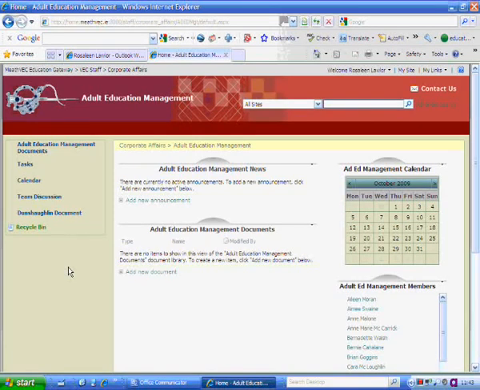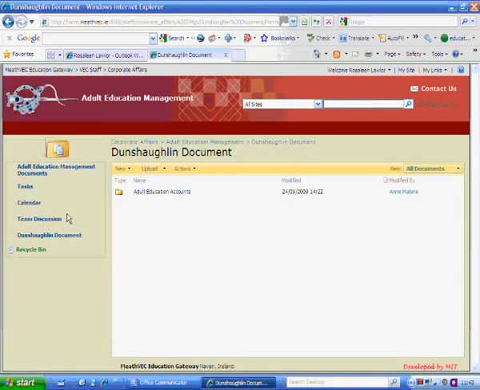So all you have to do is go over to the left hand side and select your school's document library and click it. As you can see here, Anne Malone has uploaded, she's created a folder called Adult Education Accounts. If for any other reason other folders need to be created in there, they'll be listed down. So for this exercise you will simply open up the Adult Education account and click on it. So click on the yellow icon and the accounts will open. Here you can see the two accounts that Anne uploaded on the 1st of October, detailing your September figures.